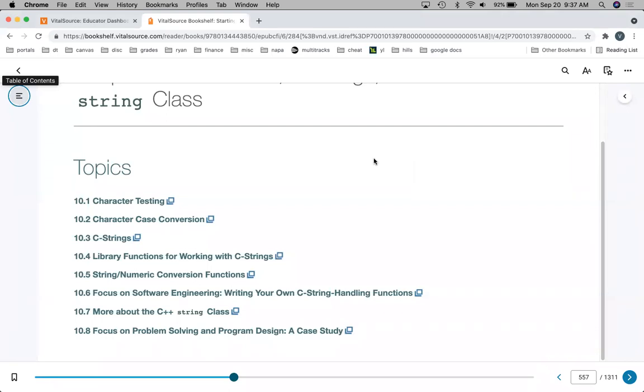Okay, so I'm going to do something a little unusual. The stuff about strings, it's not really conceptually difficult. Like 80% of it is really just, okay, here's a list of functions you can use on characters. Here's a list of functions you can use on C strings and so on. This is the one time during the semester when I'm going to lecture pretty much straight from the textbook. We're just going to go through the chapter and I'm going to point out a few things, and that's going to be pretty much it.